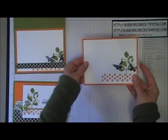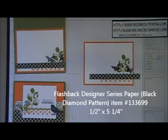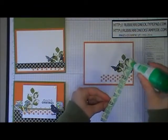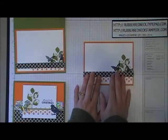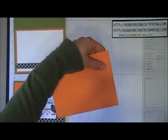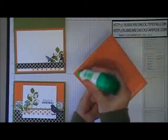And then just make sure you get that on there straight. Then you want to cut 1 piece of the Flashback Designer Series paper in that diamond pattern at a 1/2 inch by 5 1/4. After you have that cut, put some glue on the back, and then you're going to place this going across the top of your stamped Pumpkin Pie image. And then again, if you have to, trim off any of the excess paper you may have overhanging. And then you're ready to glue this to the inside of your card.